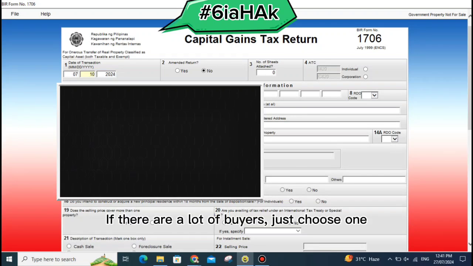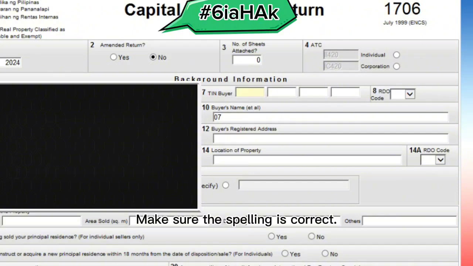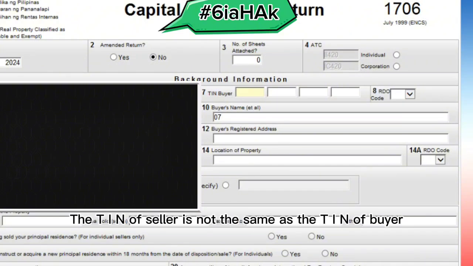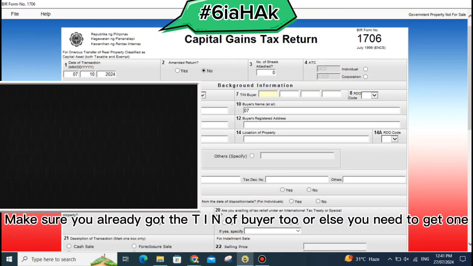If there are a lot of buyers, just choose one. Make sure the spelling is correct. The TIN of the seller is not the same as the TIN of the buyer. Make sure you already got the TIN of the buyer too, or else you need to get one.